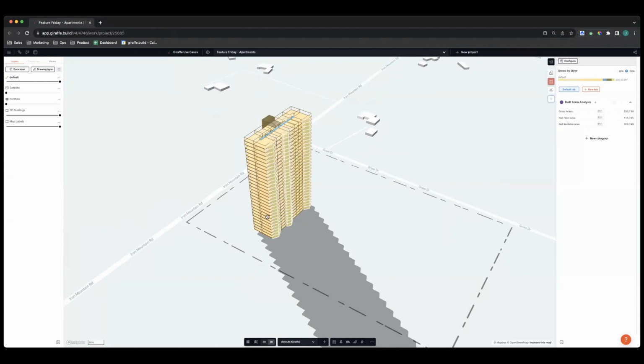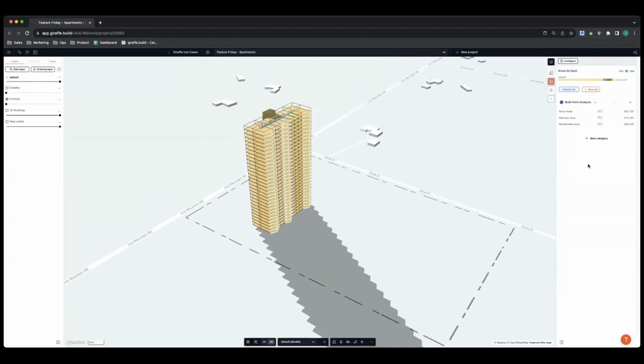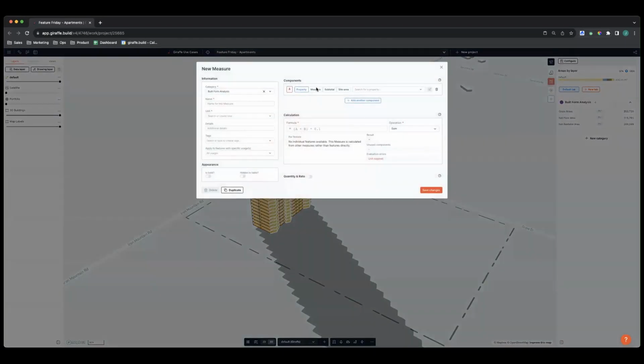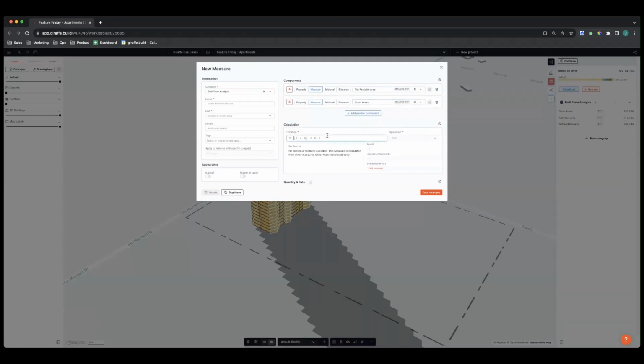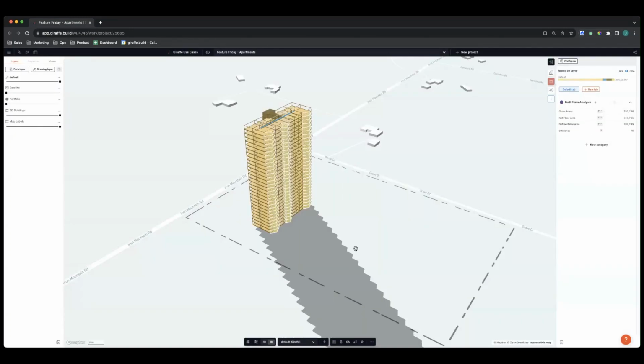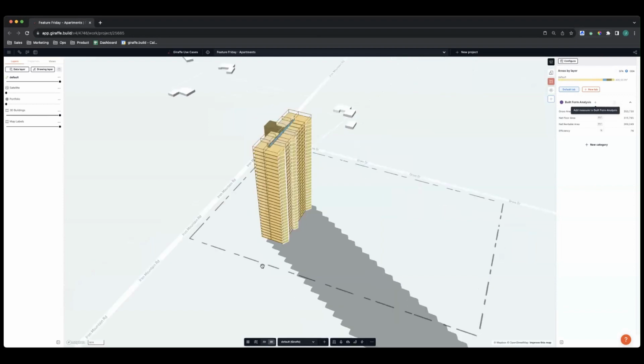And if we want to look at what the efficiency of this building is from a rentability standpoint, we just add a new calculation, say, go get me the net rentable area, go get me the gross area, and just put A over B multiplied by 100. That's going to tell us how efficient this building is. 75%, which makes sense for a tower.